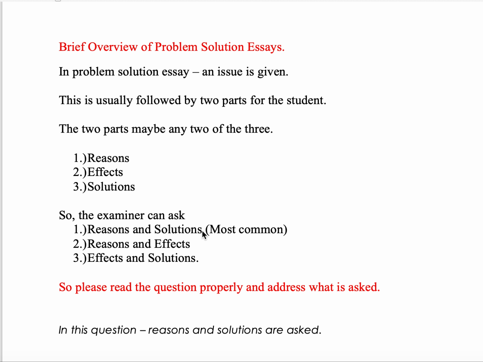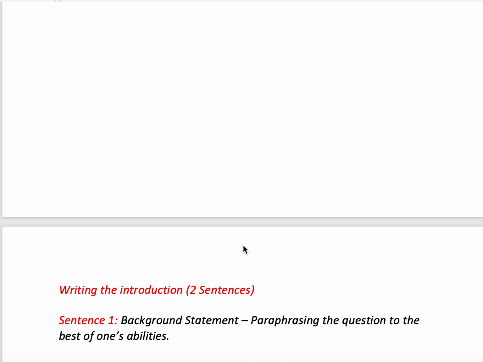It's very important to read the question 3-4 times, translate it into your native language and see what is being asked, because I've seen students just not reading the question properly, and they really lose out on task achievement, because they are writing on what is not asked. So it's very important to read the question 2, 3, 4 times, translate it and see what is asked. In this question, reasons and solutions are asked.